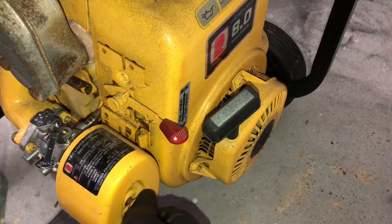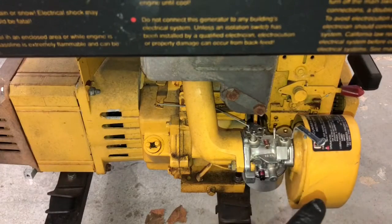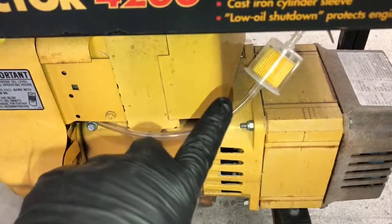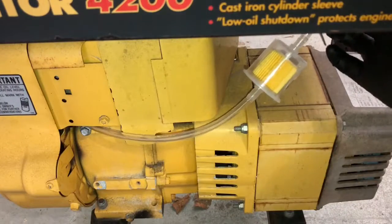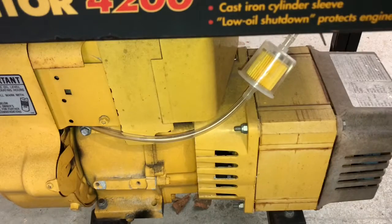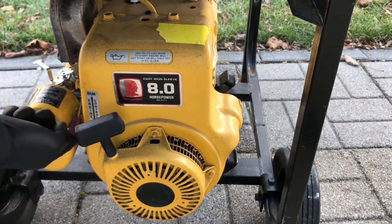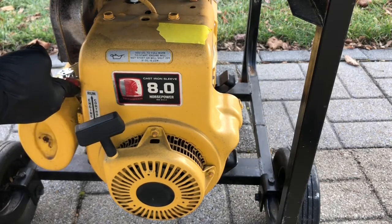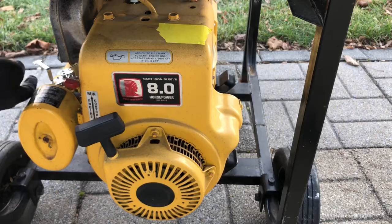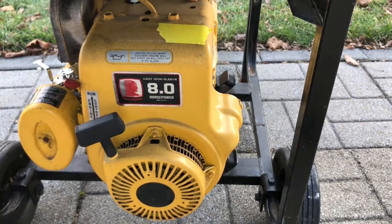I did the oil change, I did the brand new carburetor, brand new filter, brand new platinum spark plug, and a brand new Tygon fuel line, going all the way from the gas tank into the brand new Wix filter, going all the way into the brand new carburetor. Here we go. Got everything all tuned up, ready to rock. Make sure you put it on start. Put the choke all the way down, and then once you get it set, you just bring the choke back. All right, here we go.